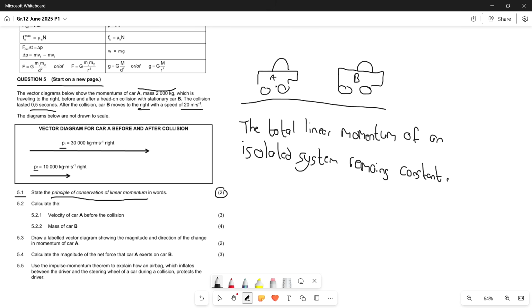The total linear momentum of an isolated system. Okay, so it means that no momentum is lost in the system. It is only transferred from one to another, meaning that there is no friction or anything like that, air resistance, if we can compare it to another section like equations of motion or mechanical energy, for example. So the total linear momentum of an isolated system remains constant. This is either a 0 or 2 mark answer, all or nothing as far as the way that we get marks for this answer.